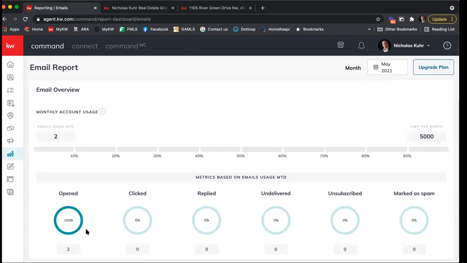Now, one thing that is not set yet, which I believe is a work in progress, is where you can click on these numbers and it will show you the specific contact's name of who replied to it, or who it's undelivered to, or who unsubscribed. Because like Shannon said earlier, if you want to find out who unsubscribed, it's only going to say 2 people unsubscribed. Then you'd have to go to that individual contact card to see if that contact card shows unsubscribed in the timeline.